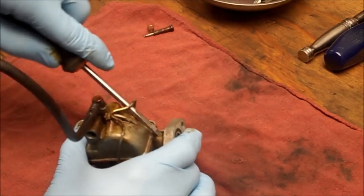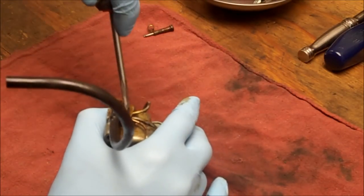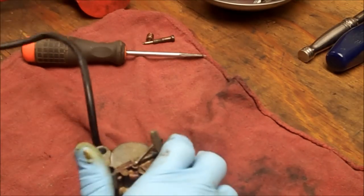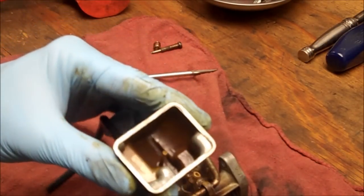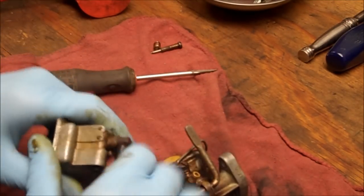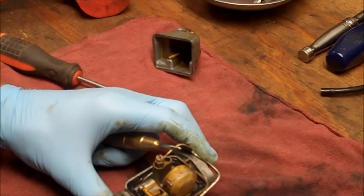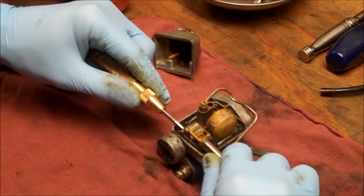Let's pop the float bowl off. I'm just going to stick a screwdriver in here. Try to pry this guy off. Or just right there. Alright, so that looks pretty nasty in there. Definitely dip worthy. Alright, let's pull this tube off. Alright, to get the float pin out, I like to use a center punch, a spring-loaded center punch. And I back up the post with a socket here.